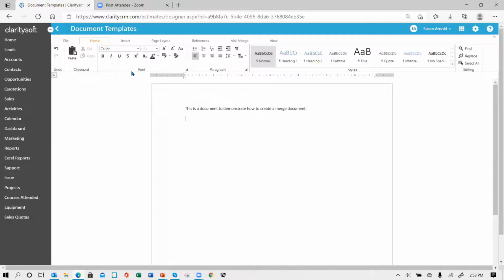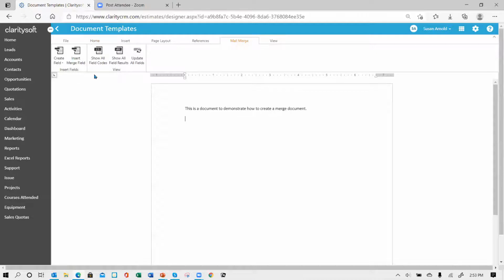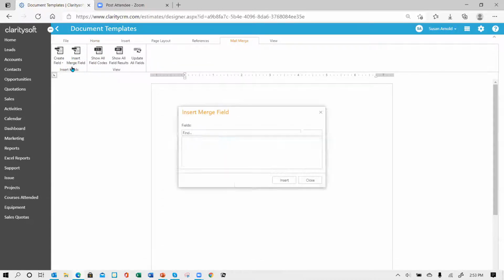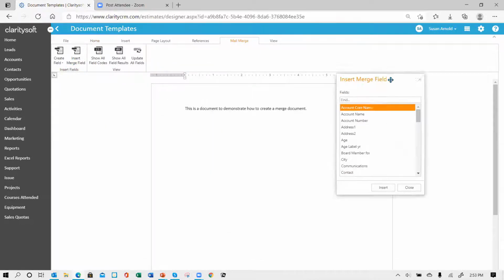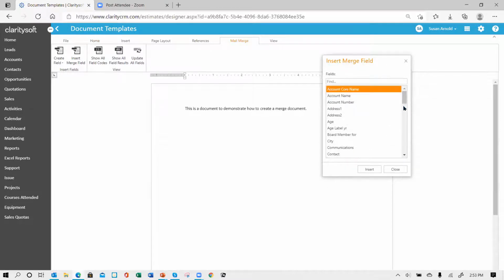So when I want to put fields in, I come up here to the Mail Merge tab and I go to Insert Merge Field. Now I get a list of all of the fields available to me to pull in, which will include all the basic fields in the record. So I could pull in the account name, and you can only do one at a time, okay?